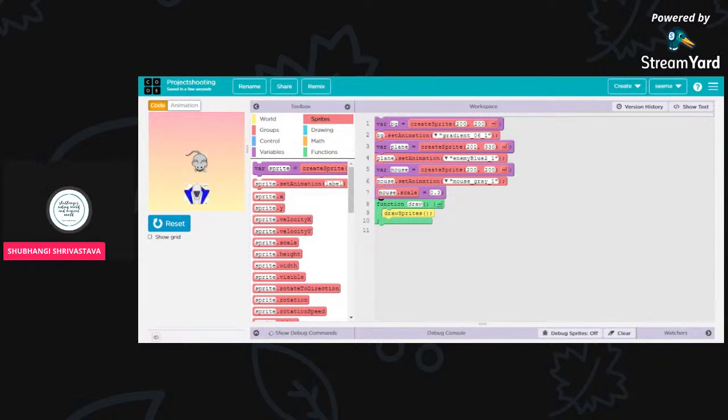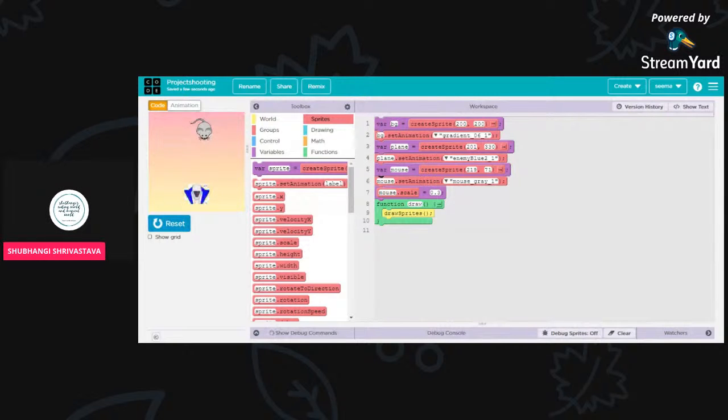So I'm going to give its X position as 290 and the Y position as 71. Now let me reset and run and see. Yeah, it's at the perfect place.